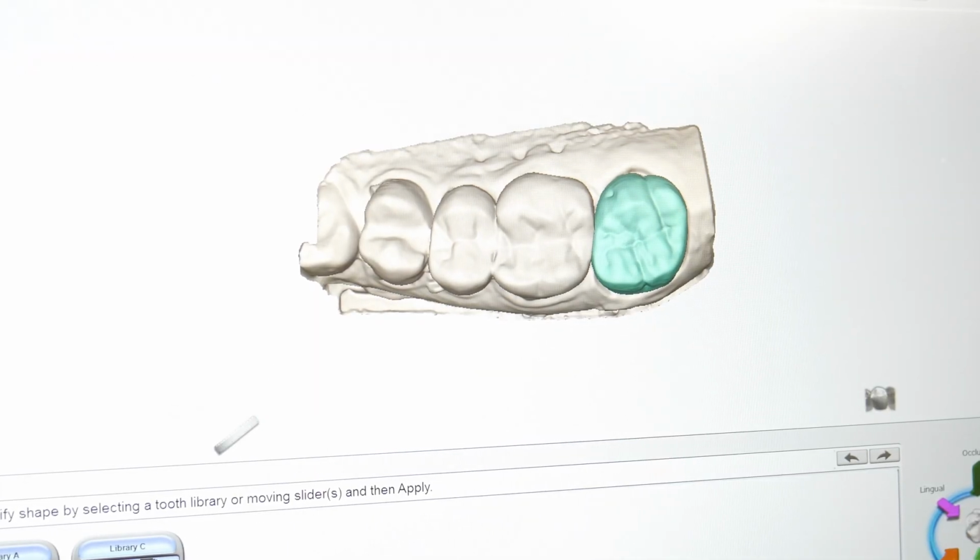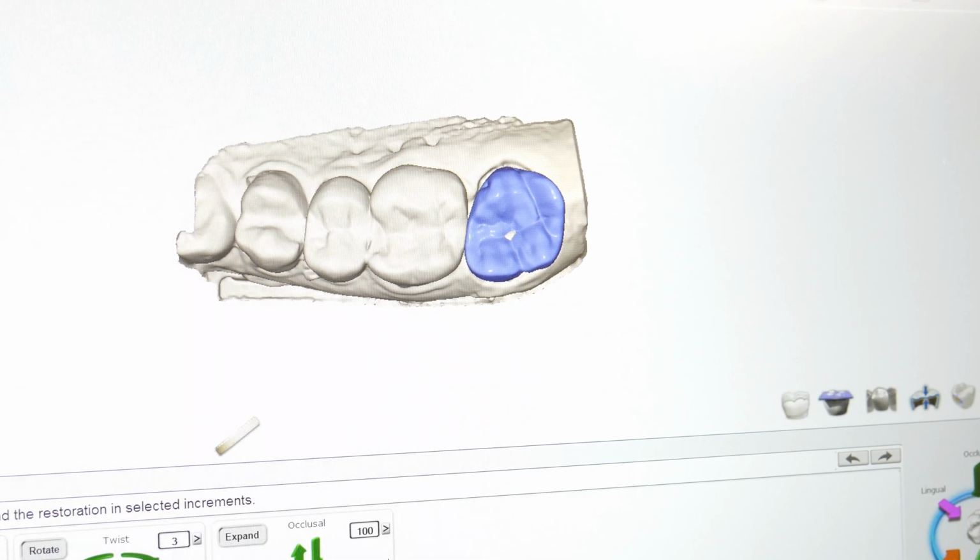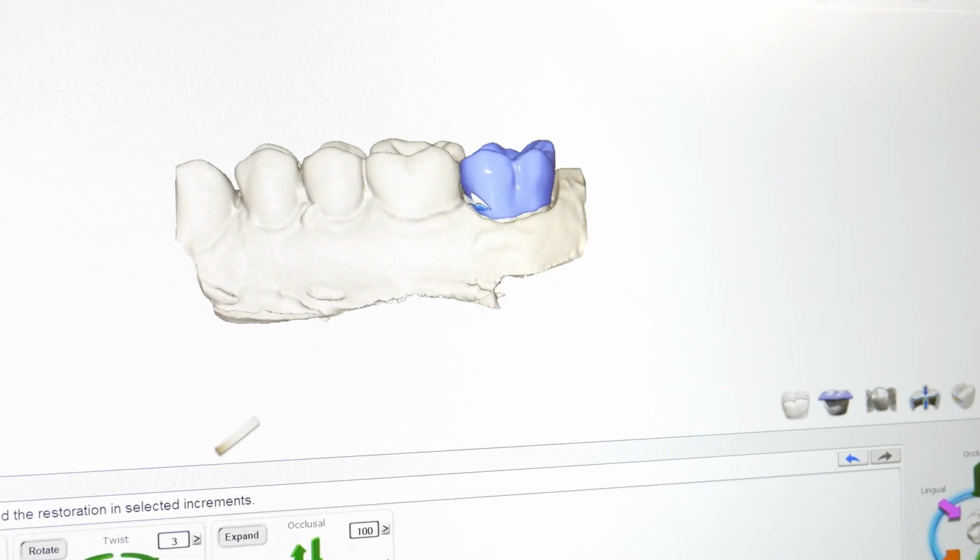Alright, so we're going to apply this design. Now, let's see, they have some good sloping there, so I'm not going to adjust that. They don't really have much wear, so I'm going to leave this rough draft as is and apply it with Auto Genesis on. Now usually when you're working with the very back molar, the distal tends to stretch out a little bit too much. Not by much, but it does kind of go back a little bit. So I'm going to bring that back in, make it a little more natural in width.